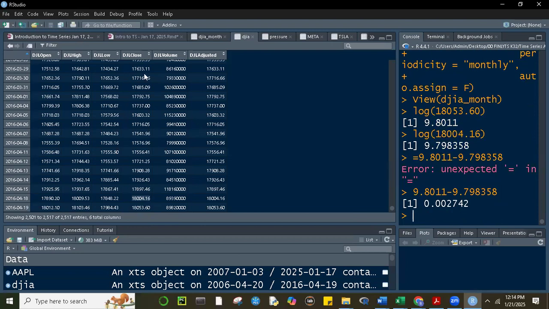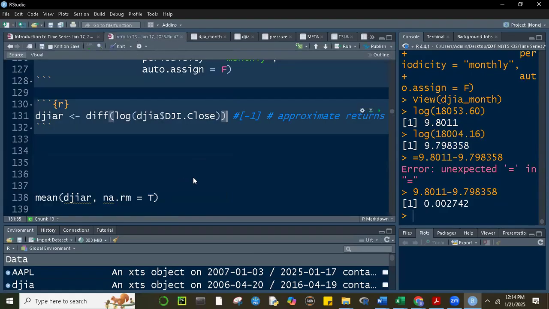0.27%. Okay, going back here, class. It's almost time. All right, so let's run this, class. What will it do? It will get all the logs of each of the closing prices, and then it will get the difference: latest date minus earliest date, the day's log minus the log yesterday.